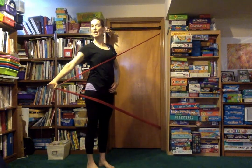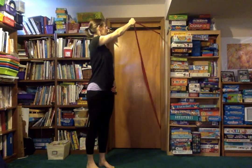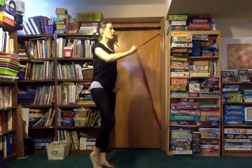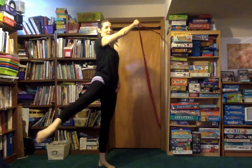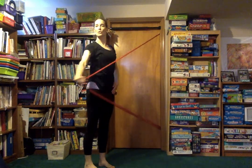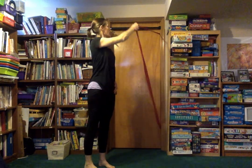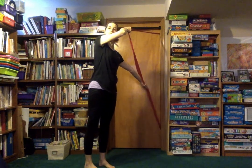Now, the straighter you keep your arm, the harder it's going to be. Do you see how you could easily take this to one leg? Or you could take it to a lunge also. You've got to be really strong for that. Four. Three. Two. And one. Good. Now you're going to do the other arm and grab low.